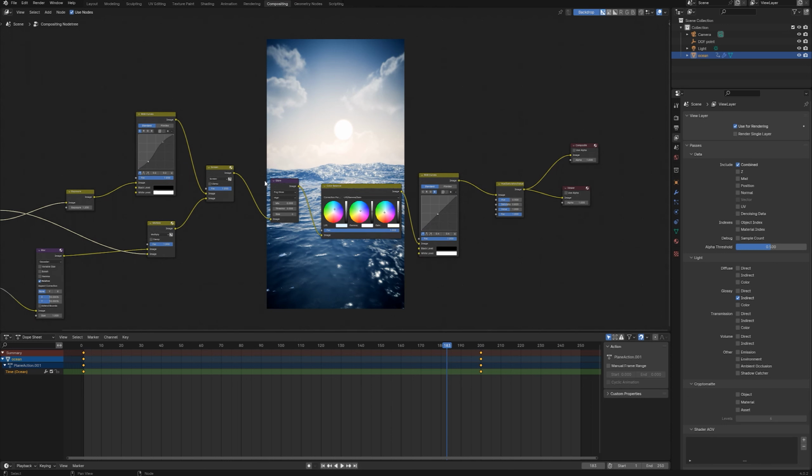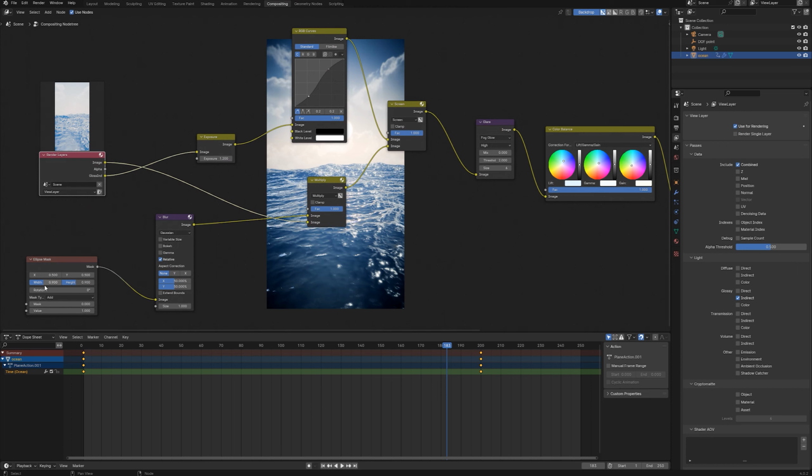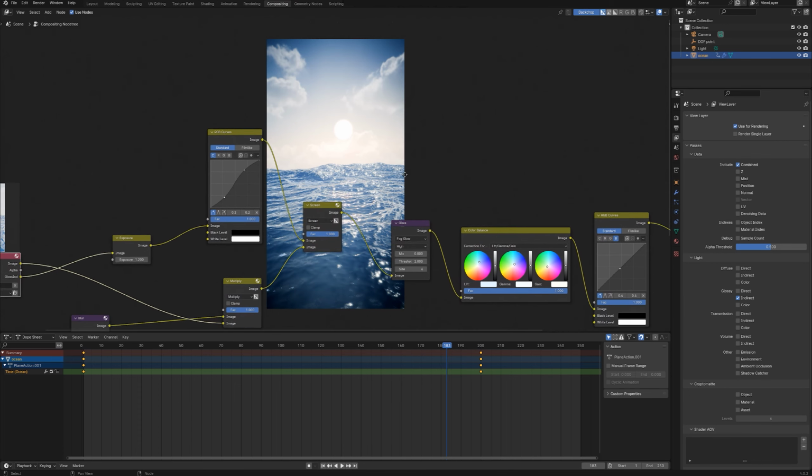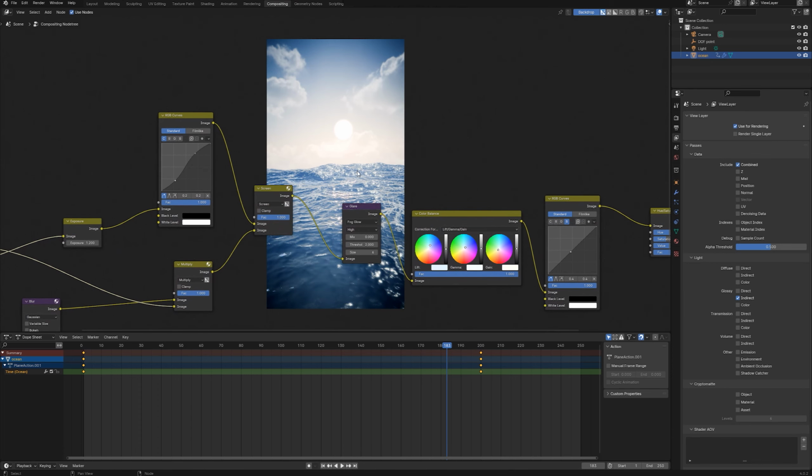Yep, so you can adjust some of this a bit. I might set it to 1 by 1 to spread out that vignette. Yep, and the depth of field and motion blur is in place. And that's it. That's how I generated this ocean look. So feel free to make your own adjustments to this.